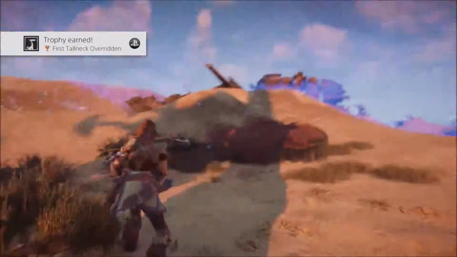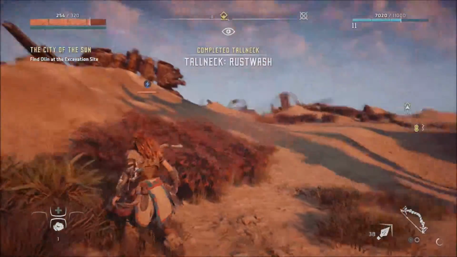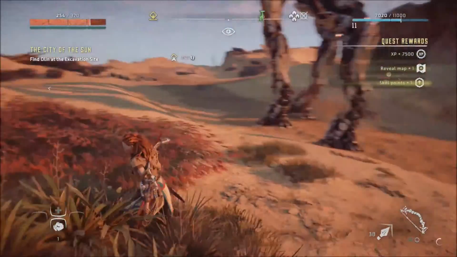Let's rappel down off of here before this goes crazy. Oh, and another trophy, the first tall neck overridden. Fantastic. What a fantastic end to the third part of our Let's Play of Horizon Zero Dawn.